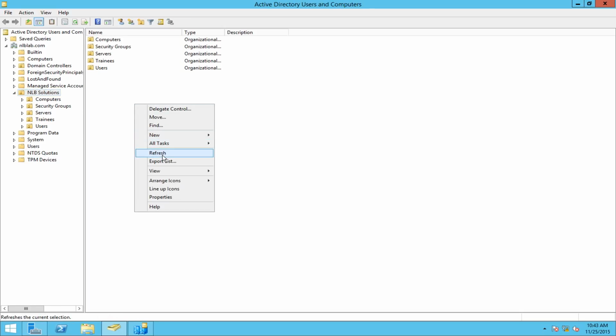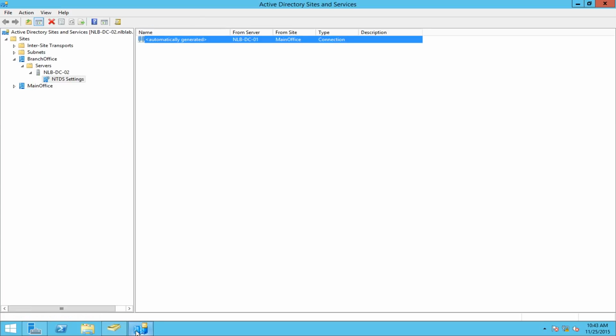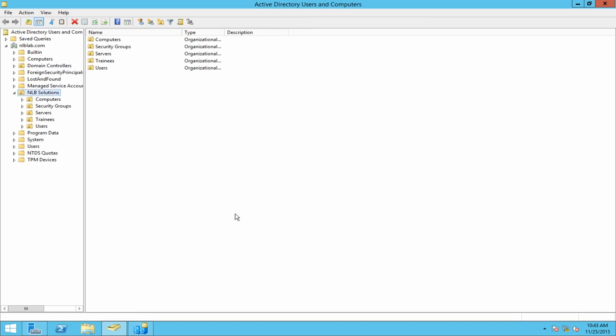Now here I still don't have the branch organizational unit, and if I go to services and force a replication from my DC01, hopefully after I press refresh I will be able to see the branch organizational unit. So let's do this, refresh, and here the branch has successfully replicated to my second DC.